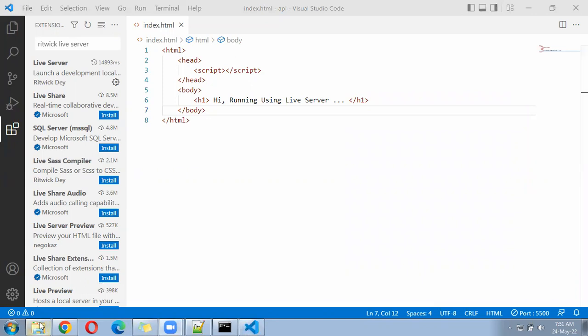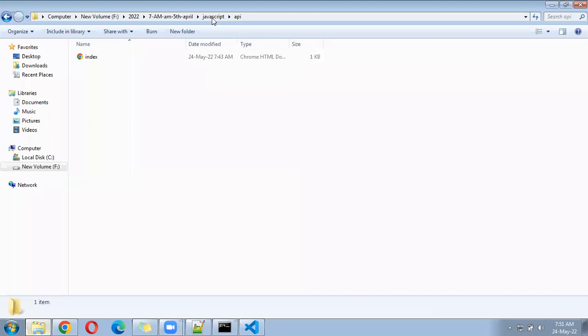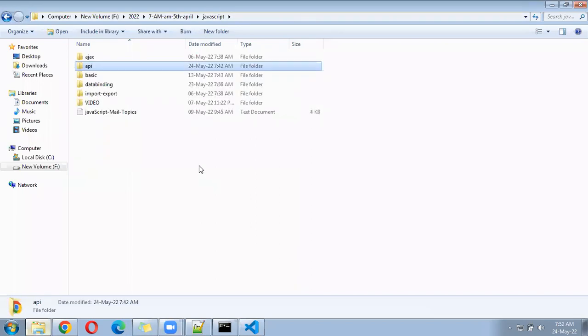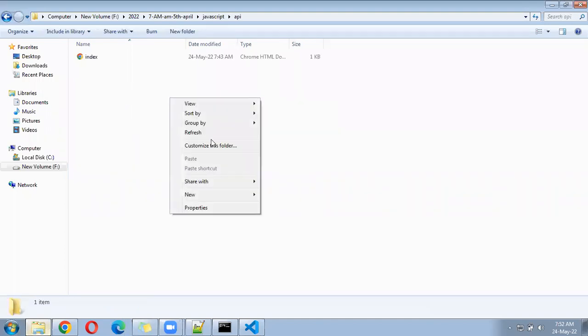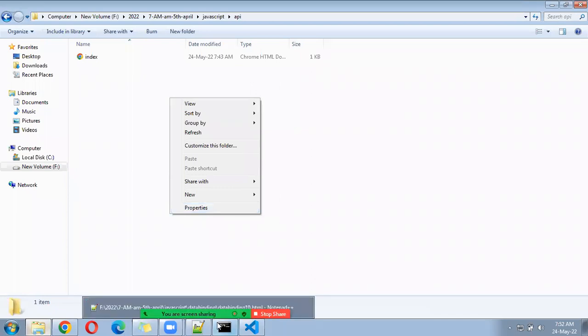In Mac, you have to create a folder anywhere, as we have created a folder called API. Our folder name is API. You can also create a folder called API. After going to the API folder, you can do the right click. After doing the right click, you will find an option called terminal in Mac. That terminal is called CMD. In that terminal, you can do this work.